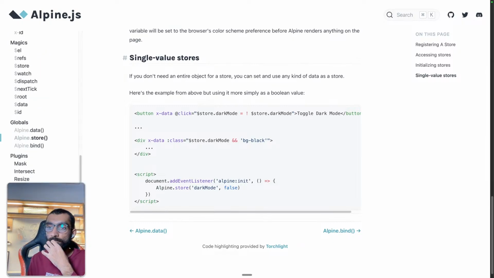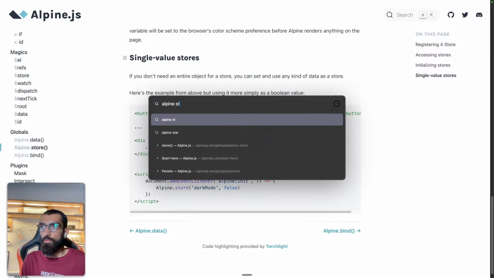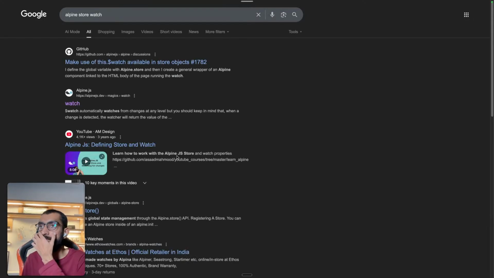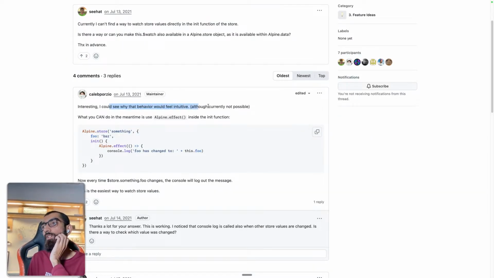Okay, and find store watch. Yeah, this.watch in store objects. Interesting. I could say why, we will figure it out, although currently not.